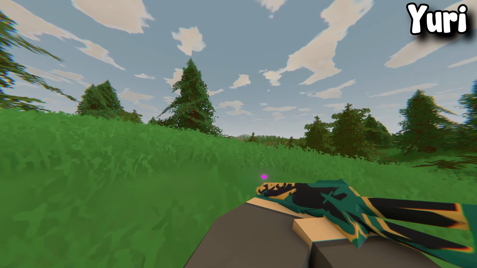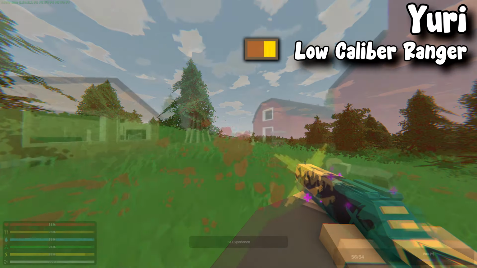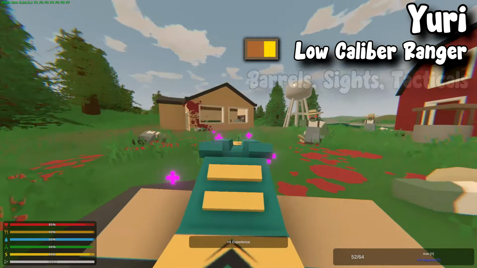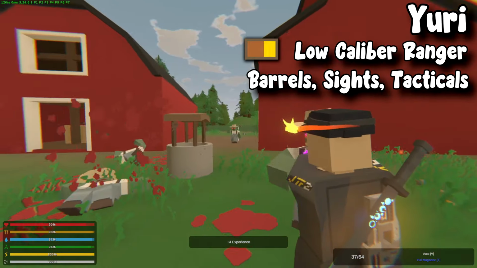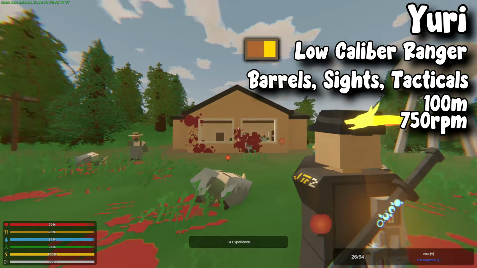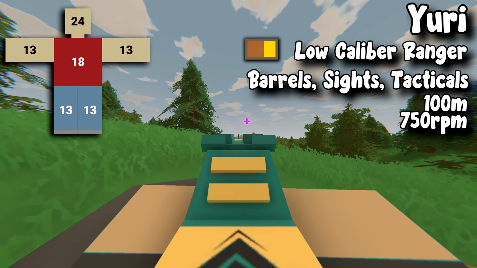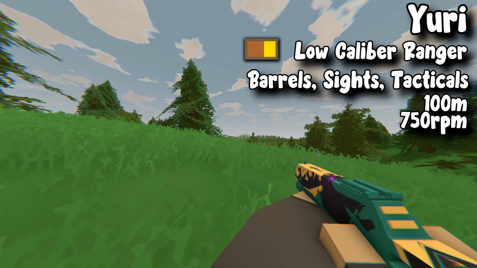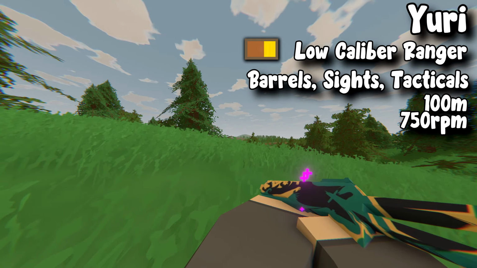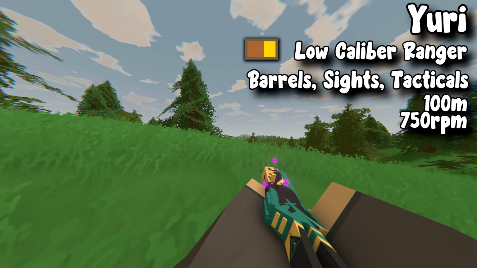Next we have ourselves the Yuri. The Yuri is chambered in low caliber Ranger ammunition and holds up to 64 bullets. The attachments it takes are barrels, sights, and tacticals, and the barrels must be from the Ranger class. The range is 100 meters with a 750 RPM. The headshot damage is 24, the body damage is 17, and the damage to the arms and to the legs is 13. You can find this in Ranger locations in PEI and in Washington, and on Russia you can find it at military locations. My favorite skin for this is the skin that I'm currently equipping, which is the Evil Yuri.